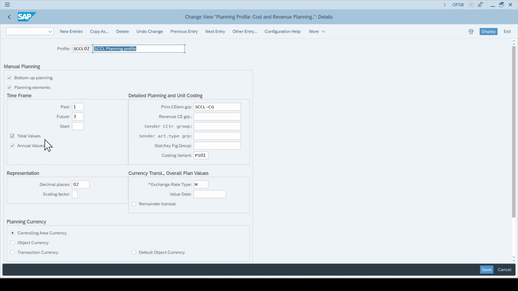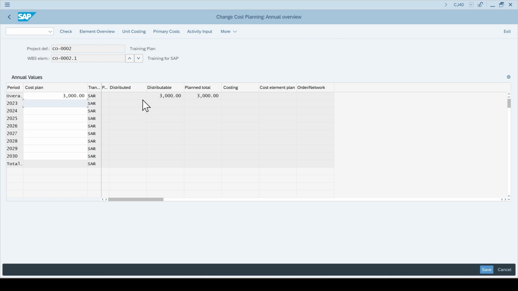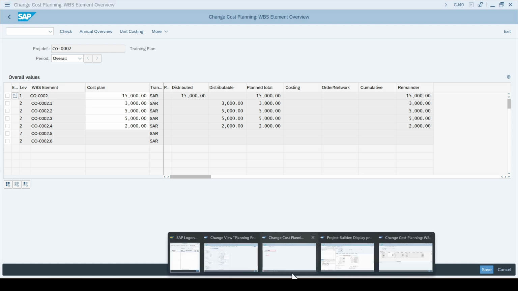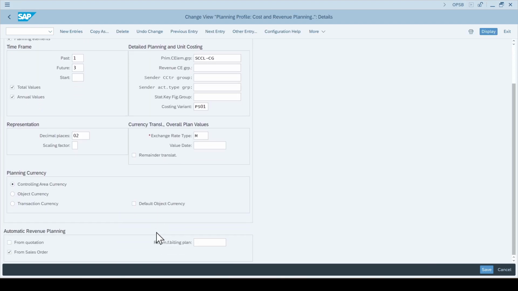Total value is at the project level, annual value is at the yearly level. Yearly, if you are making a plan, you can select that. So this is it from planning profile. So hope you understand. So this was the planning profile. Thank you.